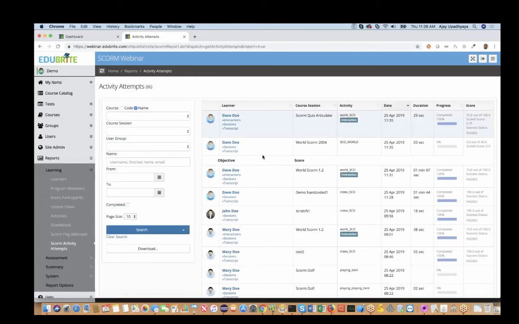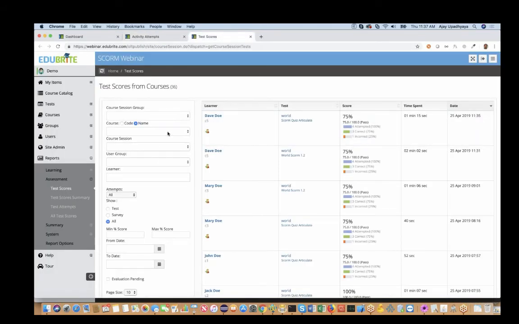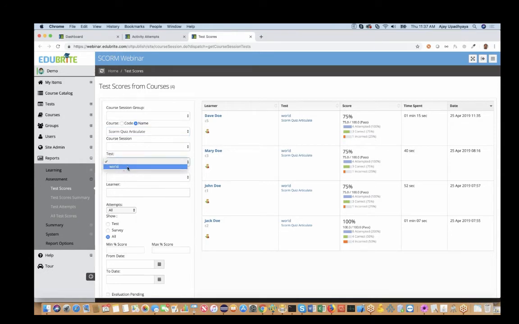So besides these activity attempts, EduBrite LMS has one kind of extra reporting feature, which accumulates all the responses on a particular SCORM package by all other learners and builds a kind of native test in EduBrite, so that it can provide the item analysis. Let's look at what that means. If we go to the test scores report and look at the particular course, you'll see there is a test included here, and this test is not something we added in the course in EduBrite. We added a SCORM, but when the SCORM data started coming into the LMS, it actually constructed an implicit test as if you had created it natively in EduBrite.